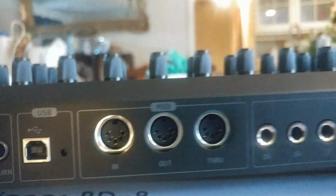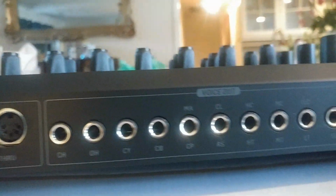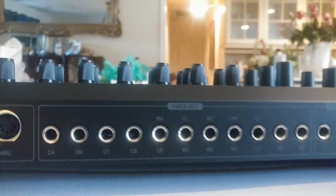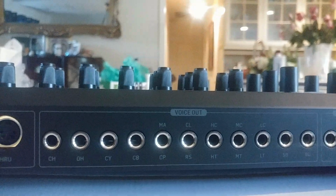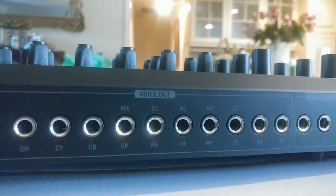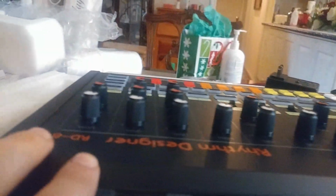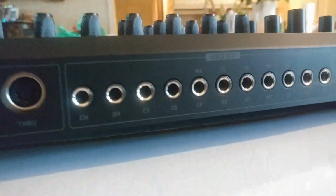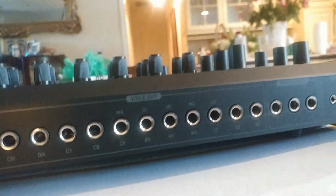You've seen videos of this. You know what to expect back here. But it's so refreshing seeing individual outs. It's so beautiful. Analog drum machines should have individual outs. Our drum machines that are set up in similar fashion to this, even if they are all digital, what I call, I guess, tracked drum machines, where there's different channels, each one of those channels should have their own output. A lot of people don't do that anymore. I don't know why.